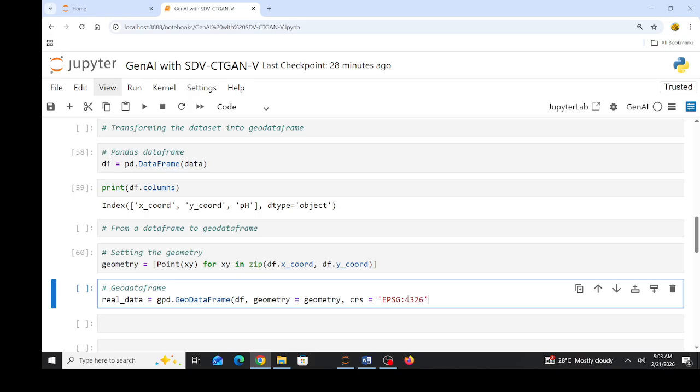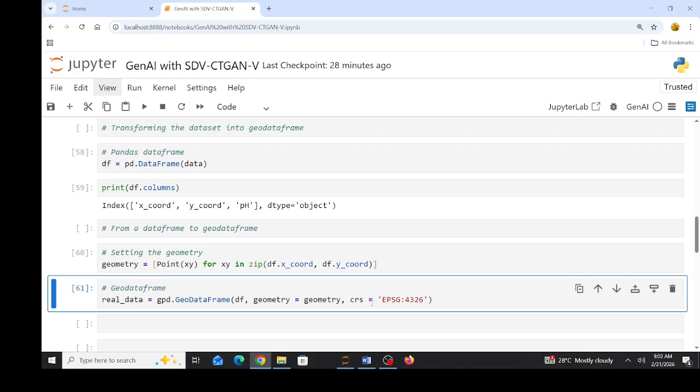And then we close the parenthesis. So this is our real data.